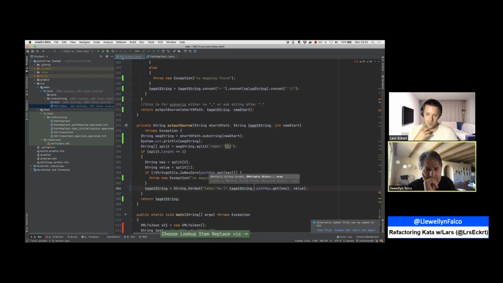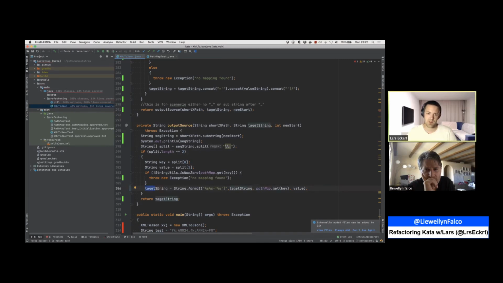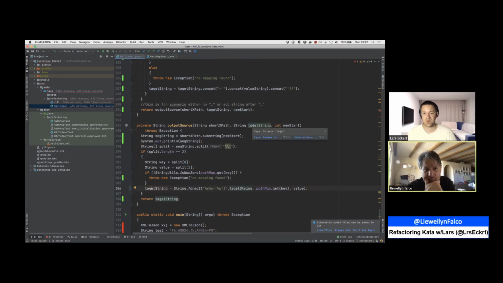Is that clear? How do you feel? Well, I would start renaming that to result. Yeah, except for you can't rename it, because it's passing in something already.